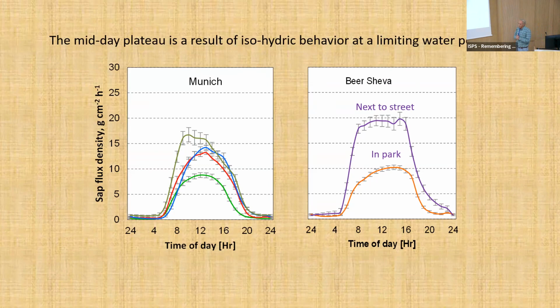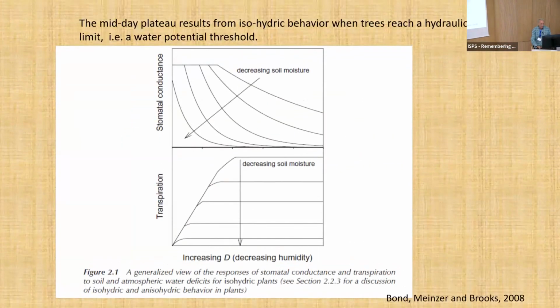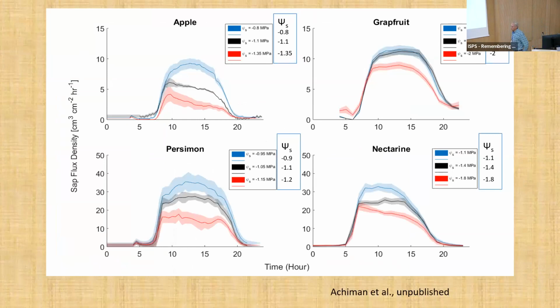I'm not sure. I'm not really ready to answer that question. I'm not prepared, but what I can say is this is typical of what I've seen, as I showed for a number of other species that we've studied more intensively. Each one of these curves is probably an average of 10 trees over a period. Most of them you see after 8 o'clock there is almost zero sap flow, and in Beersheba you still see water uptake after 8 o'clock. Sometimes we've seen that refilling. We see it in date palms until almost midnight. We saw it in an irrigation experiment with corn once. We had a lot of recharge. It depends on the capacitance of the tree, but I don't have data for this.